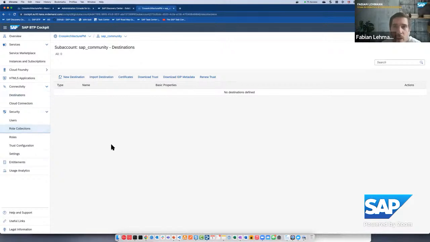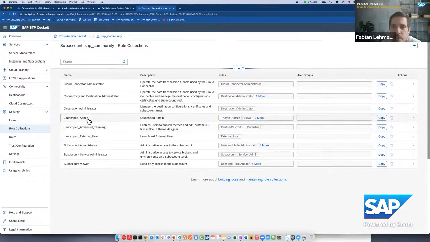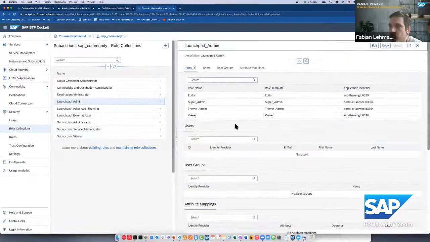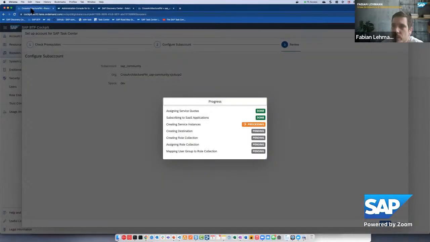As we know, on the architecture level there was a requirement, and we have also subscribed to the BTP Launchpad service. To authenticate later on the user who can administrate the Launchpad service, we need to do some modifications here. That means handling this easily with a connected IAS tenant, which is available. We can later have a mapping in the groups area, and I will show this hopefully in some seconds.